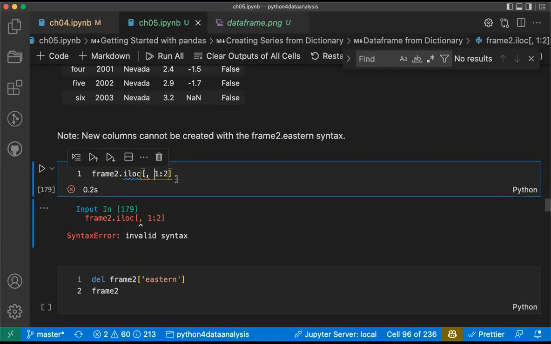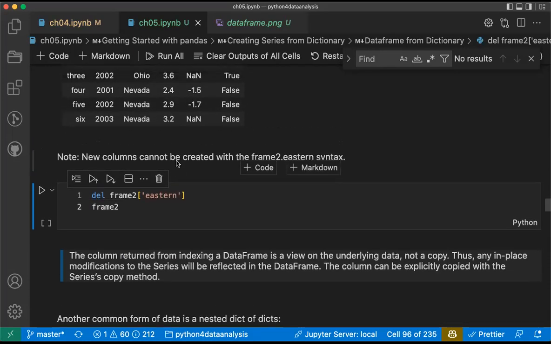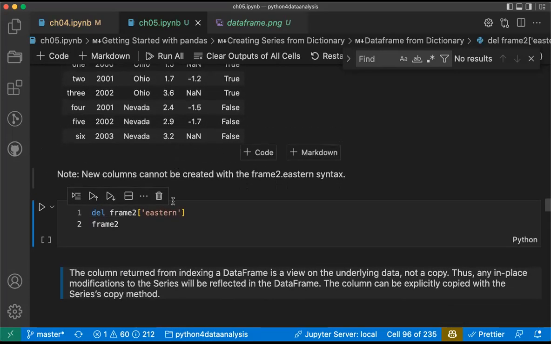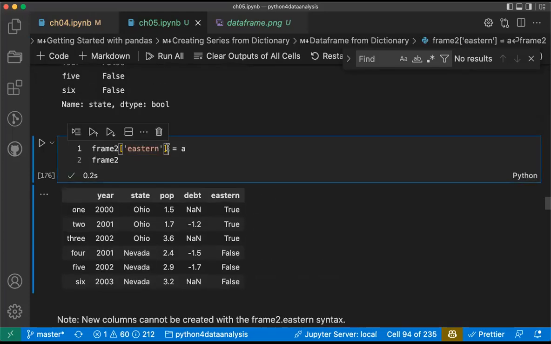So if we want to select, we use iloc, right? But you need to specify, for example, the rows. What can we say now if we want to specify all the rows? You need to specify that all the rows you need, but we can specify the column this way, just the way I showed previously. But the point I want to make here is that we cannot actually create a new column with this format here.